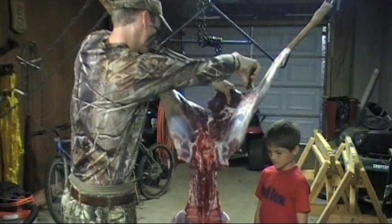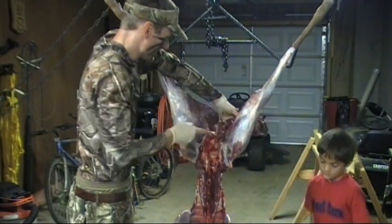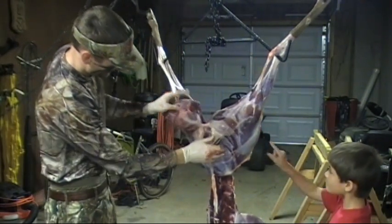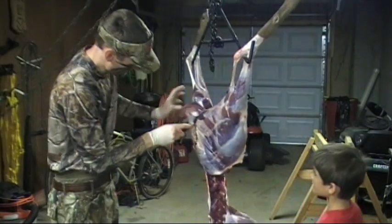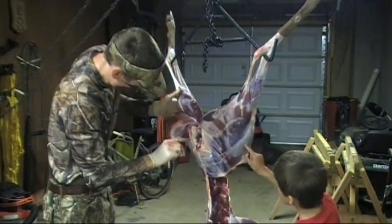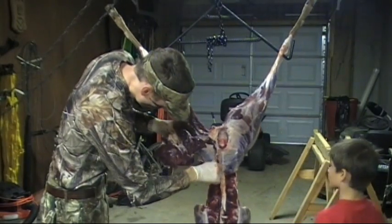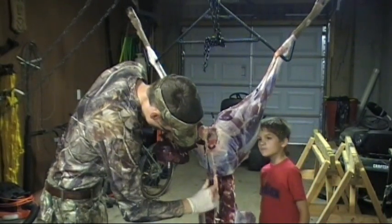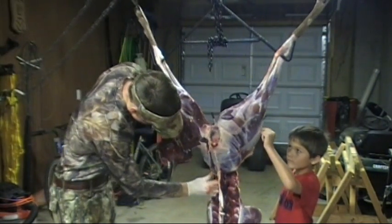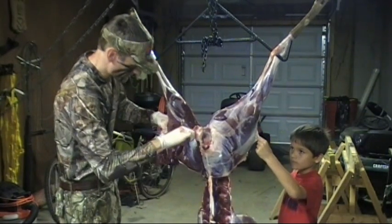See, it just starts peeling off. And we've come to this other side, so we're going to flip it around. I'm going to cut around the tailbone here. This gets a little bit tricky because it's got some odd shapes to it, but as you see, that just falls right off. Come right back down by the tailbone, cut it all the way down the spine, and then it's just a matter of peeling all this meat off.